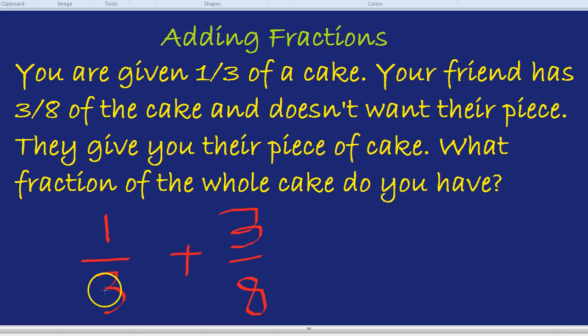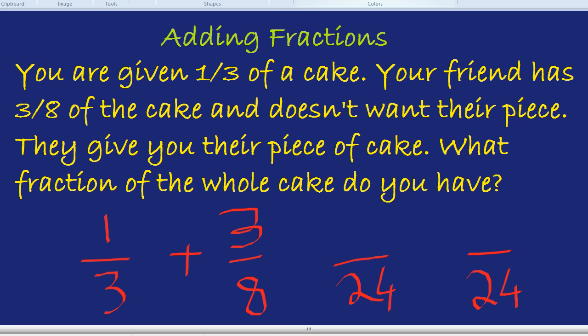What number would 3 go into and 8 go into? Their lowest common denominator. Well, remember you can just times them together if you're not sure. 3 times by 8 is 24, so they're both going to be something over 24. If you haven't found the smallest number, say there was another number smaller than 24 which they both go into, you can just simplify the fraction at the end of your answer and that will get you the correct answer the same way.